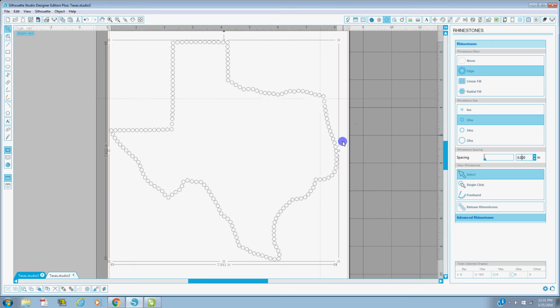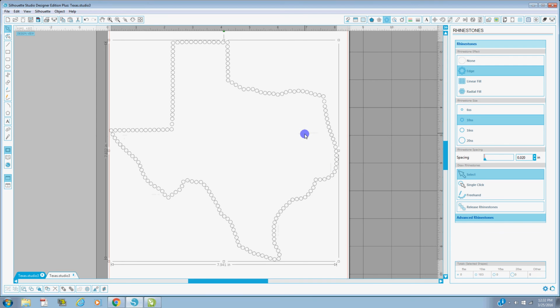that space. And when I do that, you'll also see down here on the bottom right of your screen, it says totals. And under the rhinestone size that you're working with, it'll give you a value. And right now on my screen, it says 183. What that's telling me is that my design right now actually has 183 rhinestones being used. So I know when I'm pricing out my products how many stones I've used in this specific design.